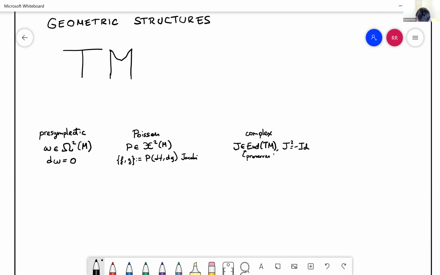I mean, what really is, if someone is a bit bored, I will try to say something smart. What really is a section of the bundle of endomorphisms, because as I said, any operation you can do on a vector space, you'll be able to do on a vector bundle. So for a vector space, you can consider the vector space of endomorphisms. So for a vector bundle, you consider the vector bundle of endomorphisms, and then you take a section. And when you take that section, okay, you make sure that actually you are turning around each point, that you are not doing funny things of bringing vectors from one tangent space to a different tangent space. So this is actually the definition of an almost complex structure.